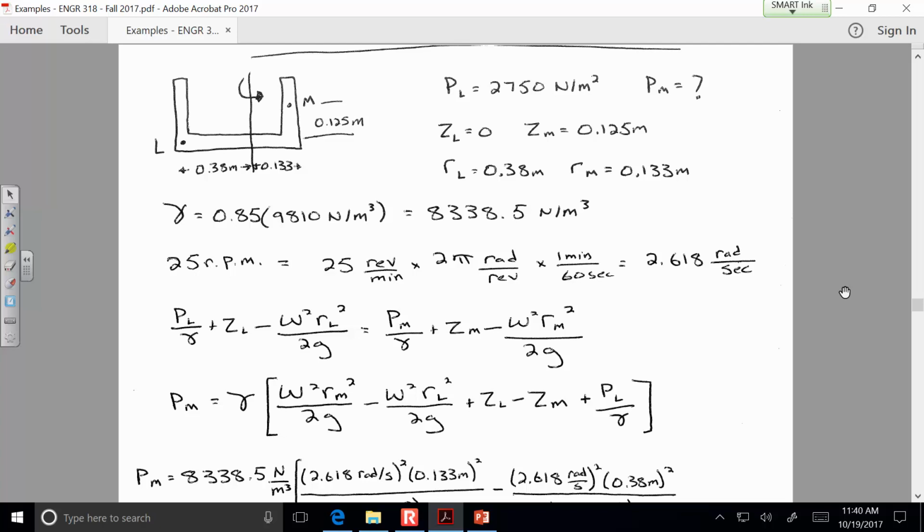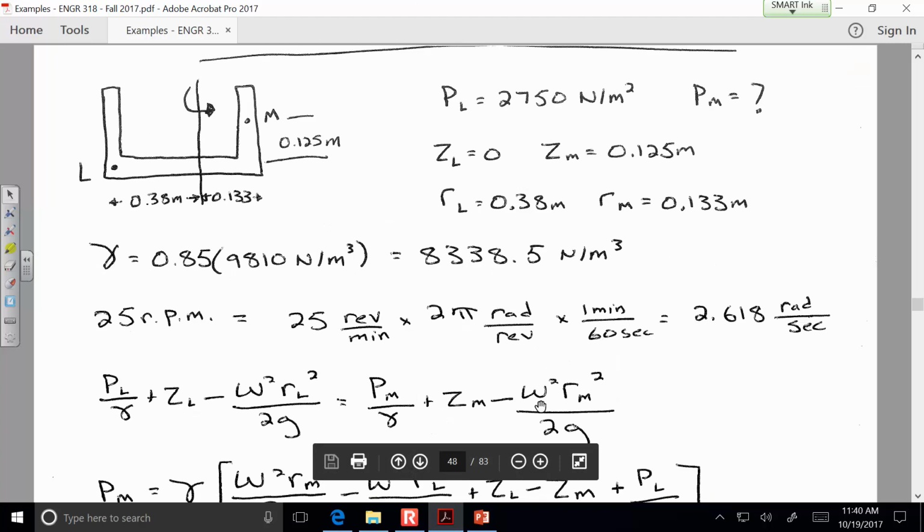Even before we start plugging numbers into the equation, we can just by inspection have an idea of whether the pressure is going to be higher or lower. So consider the difference between L and M. Now, the hydrostatic effect is still there when the fluid is rotating, and the equation accounts for that. In the same way that, remember, I told you that Euler's equation automatically accounts for differences in elevation, even though it's also going to keep track of any additional acceleration. It's also handling the gravitational acceleration, the pressure changes that come from that.